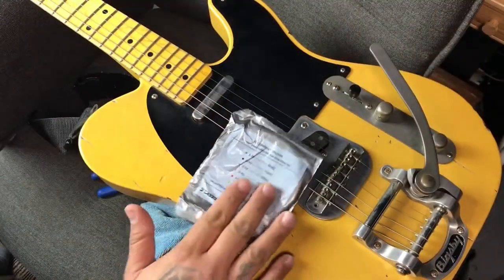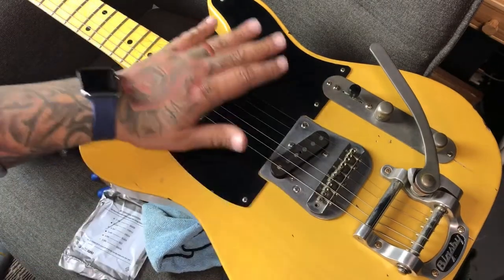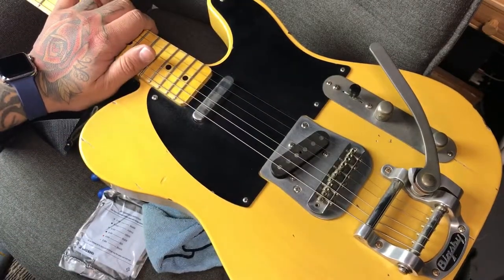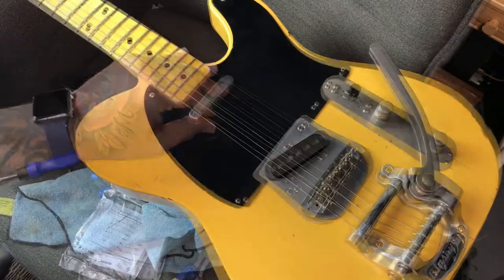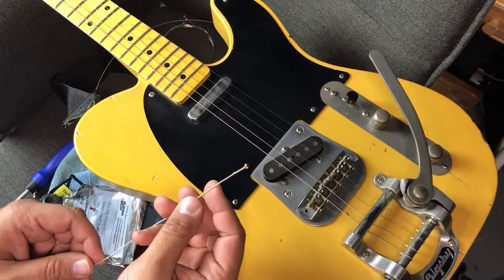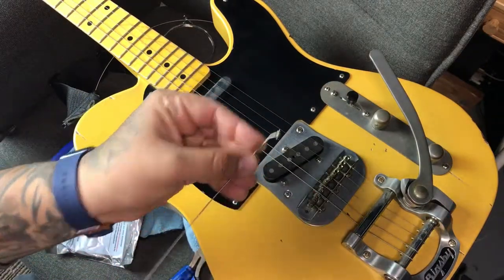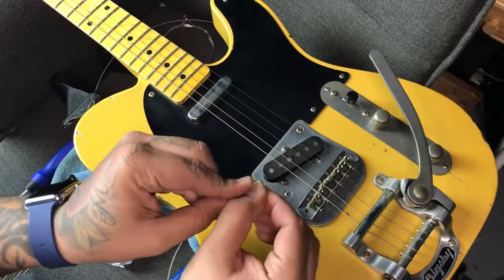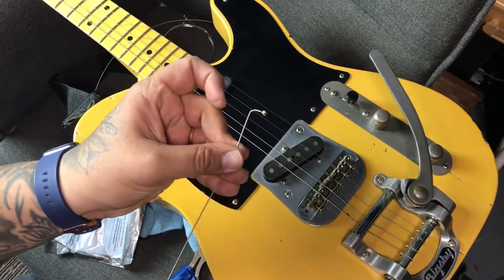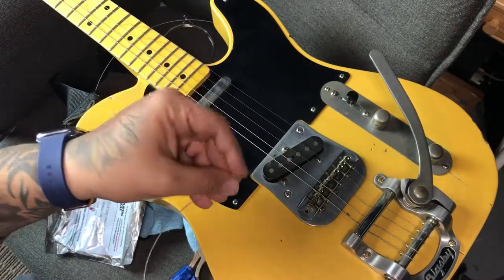As seen right here, I'm gonna be using these NY-XLs. These are 10 gauges. As I mentioned before, I'm gonna be only taking off one string at a time. Okay, so the first thing I'm gonna do here is I'm going to bend the tail end of the string. I'm gonna kind of bend it into an L shape, just like that. And that's gonna really help me attach to the pegs on the Bigsby.